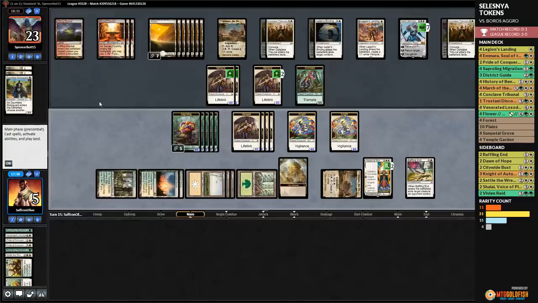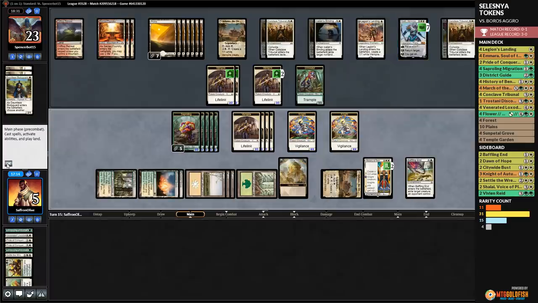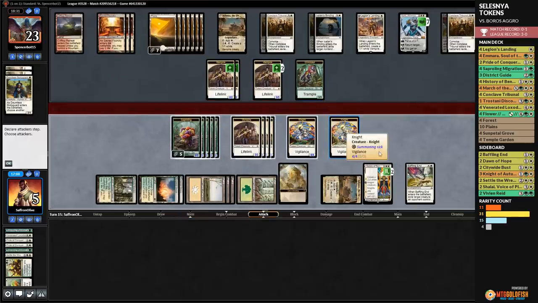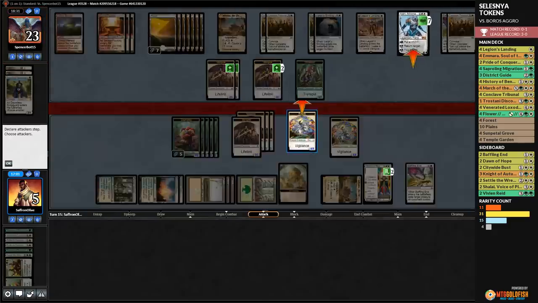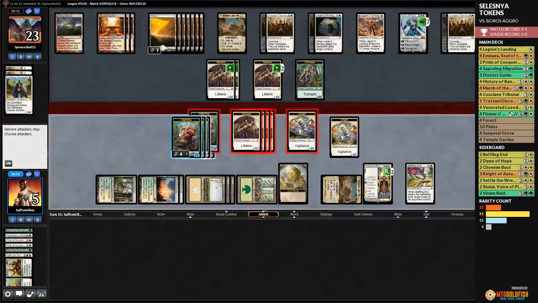Opponent can block 3. So 1, 2, 3, or 4. 3, 6, 9, 12, 15, 18, 20. Do we just have to kill a Johnny? We can't really let this emblem. I'll go to combat. A Johnny, a Johnny, a Johnny, a Johnny. 1, 2, 3, 4. A Johnny, 5.